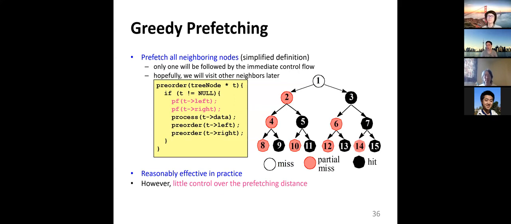So it's essentially by luck, depending on the structure of the tree, whether I end up getting a hit. If I have a really deep tree, it might happen that this thing is already evicted. There's not enough space in the cache, so by the time I come here, it's already evicted. So it's really by luck. I'm going to get some overlap, obviously, and try to reuse some of the structure, but for a very deep tree, it might not be that useful.